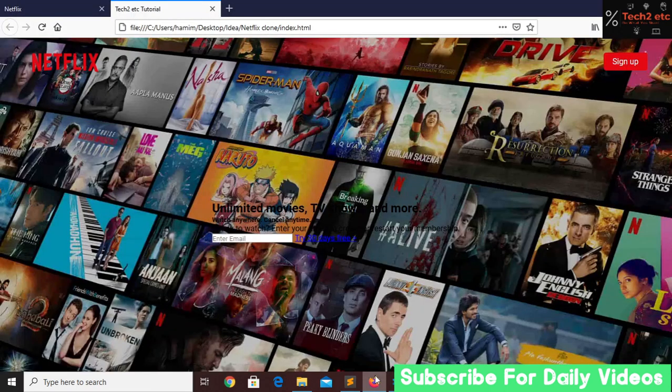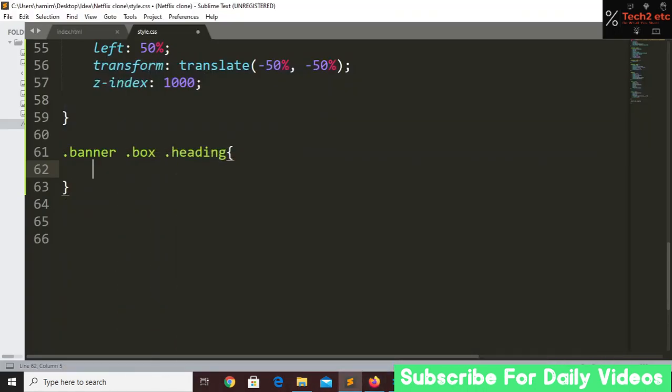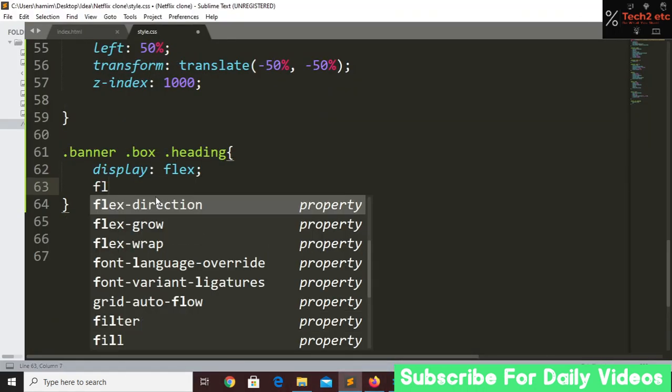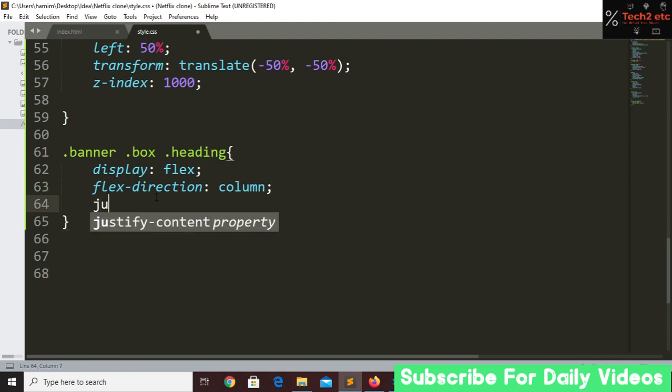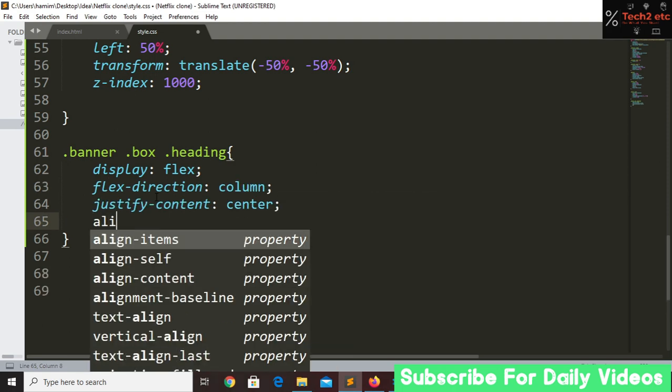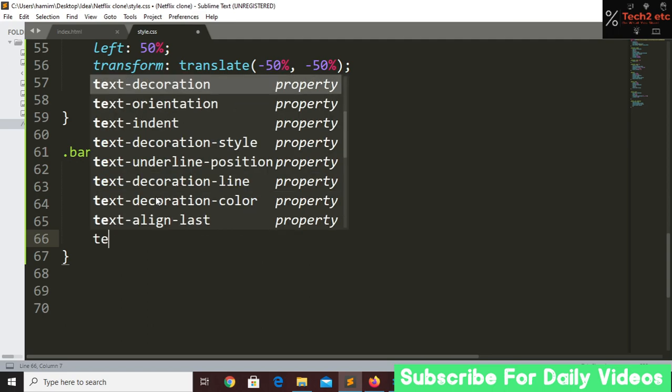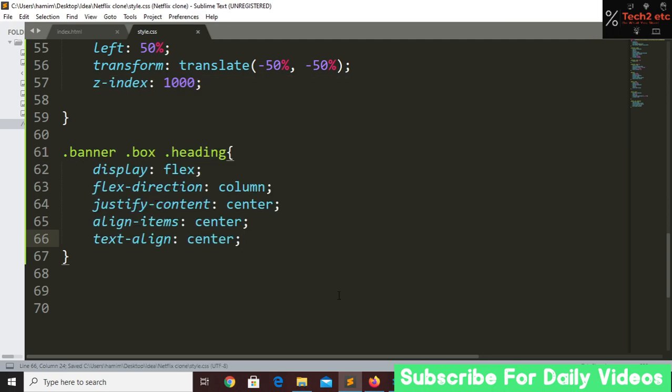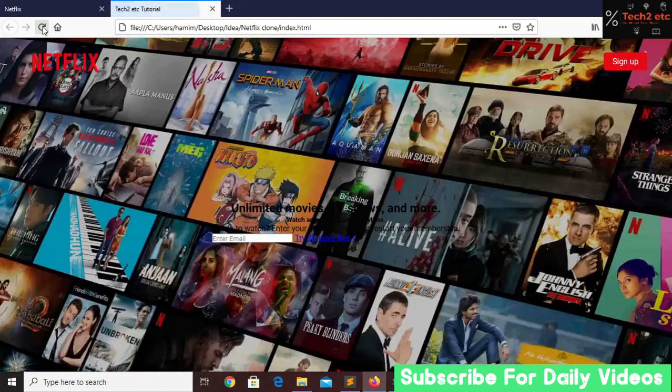And here you can see that these things are actually from the start. I want everything in the center, so that's why I will give display flex, and flex-direction column, justify-content center, align-items also center, and text-align center. Now save, go to our website and refresh. So now here you can see that everything is now in center.